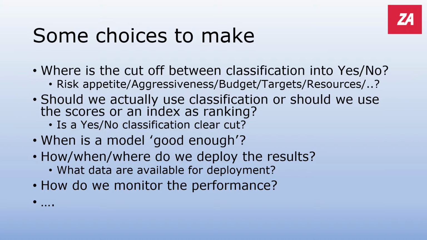And when is a model good enough? What are our expectations of the model? Do we expect a perfect model, or are we realistic, and do we say, well, maybe we should be satisfied with a model that maybe helps me increase my response rate by 2%, and then maybe I can increase that performance of the model going forward. And how and when and where do we deploy the results? How does it fit in the business process?